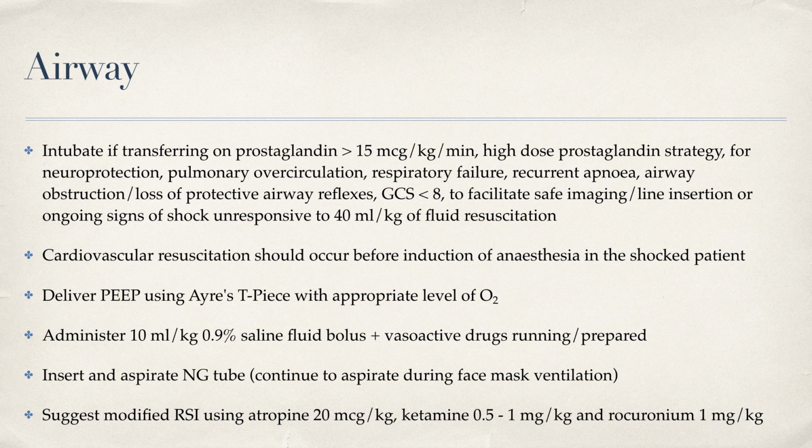And it's important that you share this with your team during the team brief prior to intubation, so that everybody's aware of this. You should have resuscitation drugs prepared, and in the absence of an arterial line, the non-invasive blood pressure should be cycling every minute. And I normally allocate a member of staff to keep a finger on one of the central pulses and let the team leader know if that disappears.